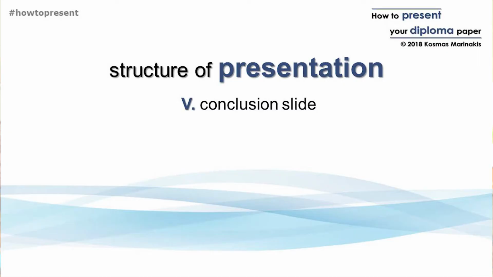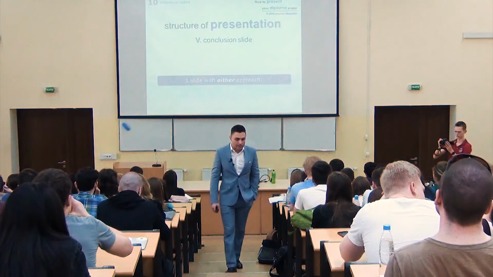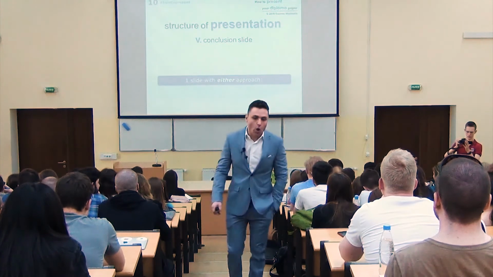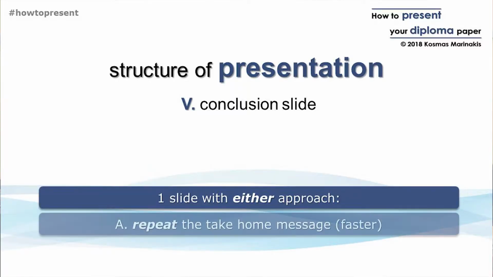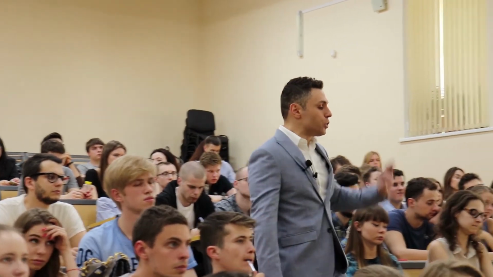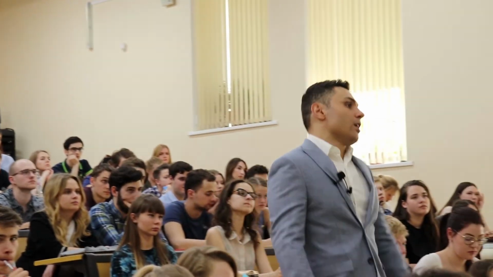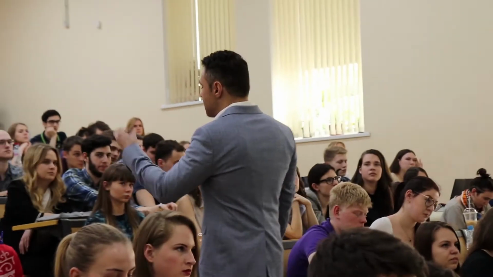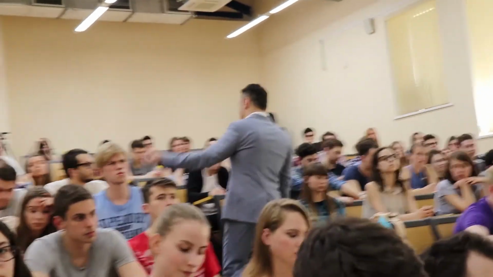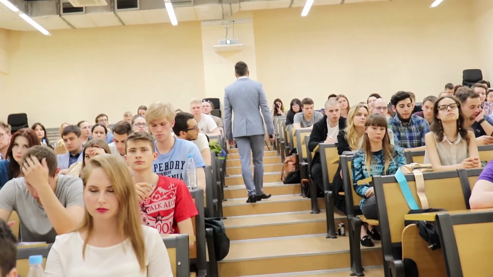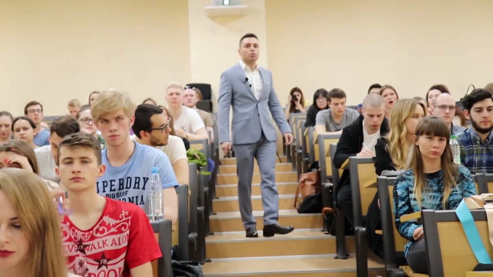The conclusion slide. It's one slide that just protects you from abruptly saying thank you and disappearing. So you can follow one of the two approaches. The first approach is the short, fast approach. Repeat the take-home message, 1, 2, 3 bullets, that's it. Or else move here the why my results are cool part. So this will take you longer, so you can take time from the preview segment and move it into the conclusion segment. It's up to you depending on the topic and depending on how you feel your presentation should go.